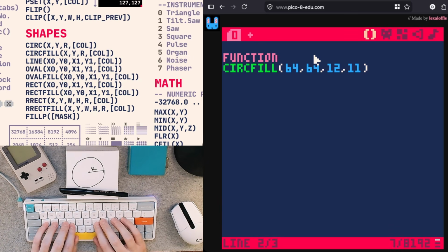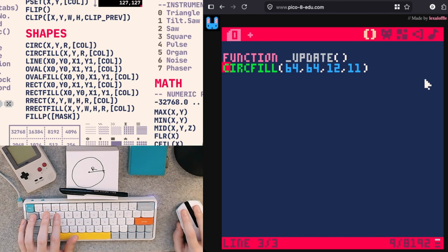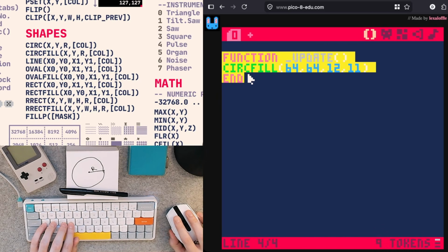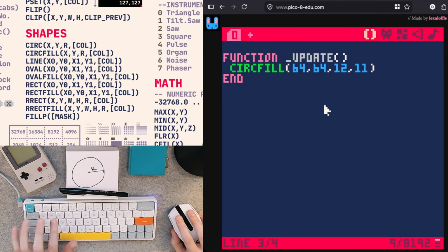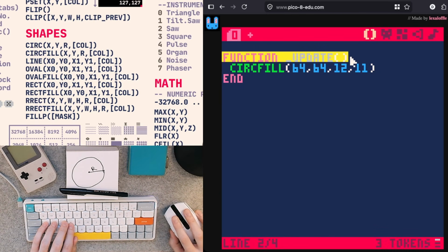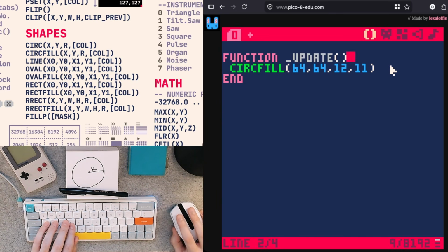Like this. Function. Now there's a built-in function here, underscore update. And when you write a function like this, you've got to have these parentheses. And it's got to have an end to tell it the function is all the code inside here. And we put a tab for all the stuff in here to really make it readable. So you're like, oh, I see this block of code starts here, it ends here, and this is the stuff inside of it. All right?